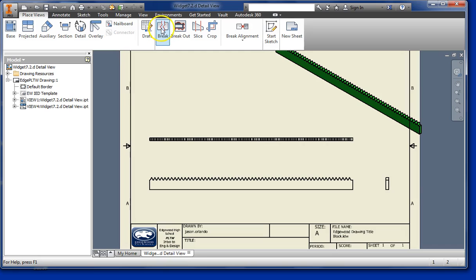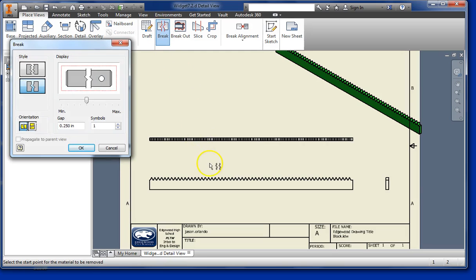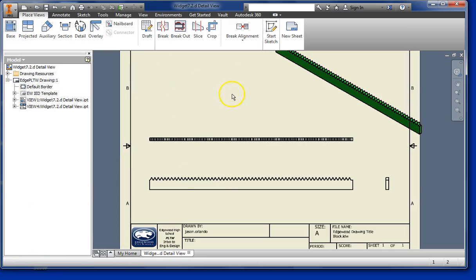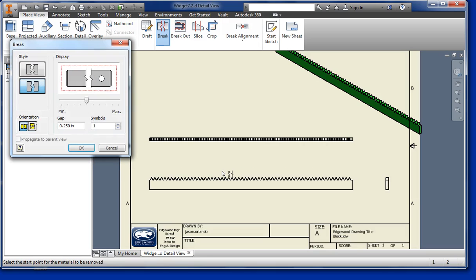It's 4 clicks. 1 click to choose the tool. 1 click to choose the view. Something was already highlighted though, so let me hit cancel and click away, make sure nothing's selected or pre-selected. Okay, so it's 1 click to choose the tool. Down here on the left you see it says select a view, so choose the view that you want to cut a section out of, and that's going to be the front.